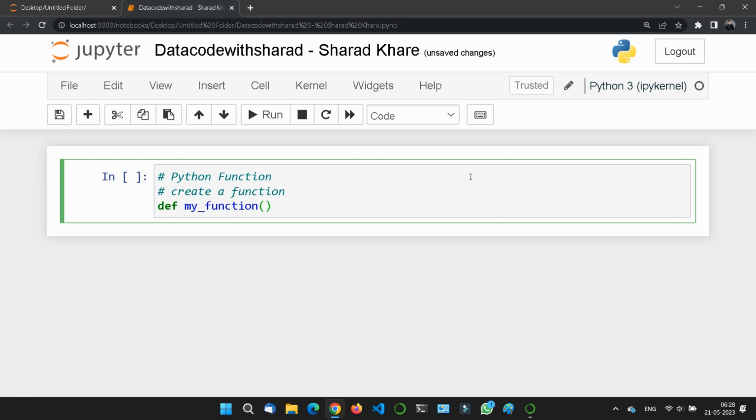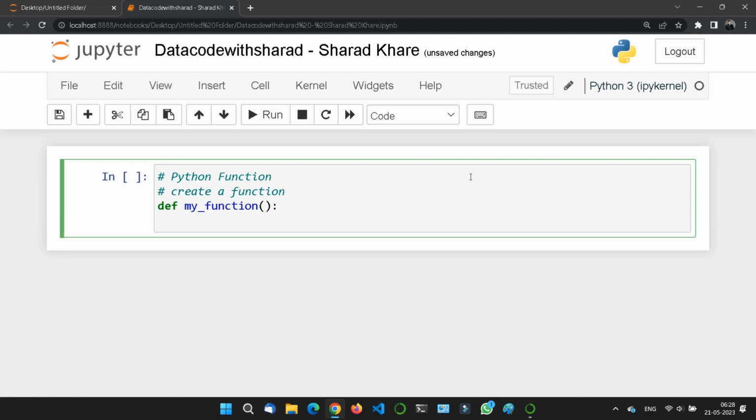I have defined a function called my function. Here I am giving the content of my function. The content will be just print this is Sharad Khare. That's it.